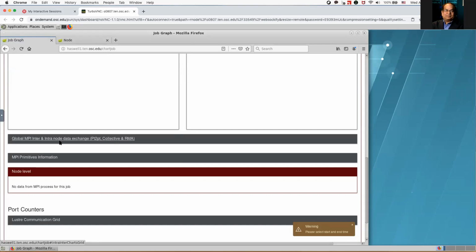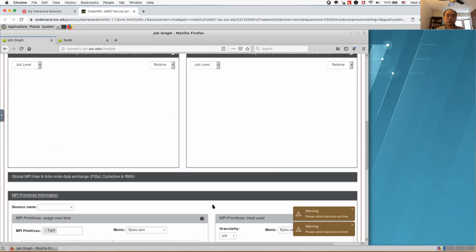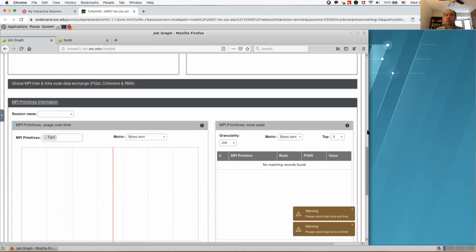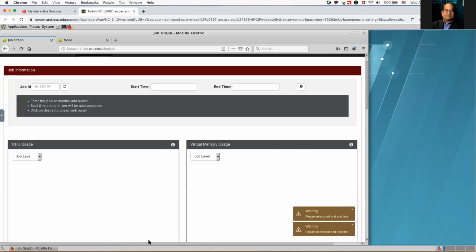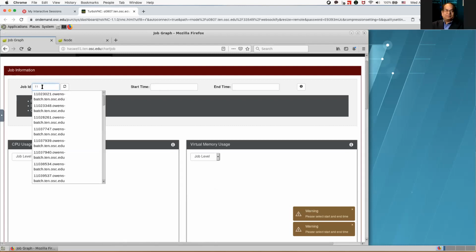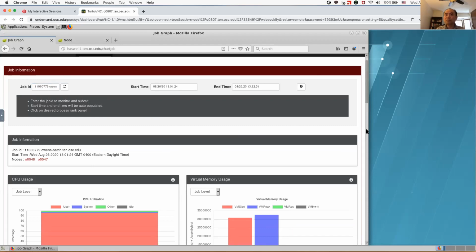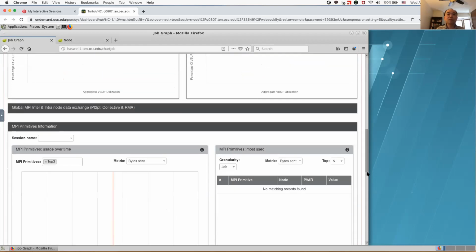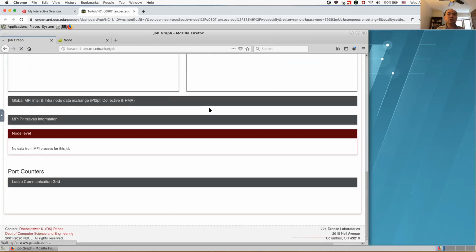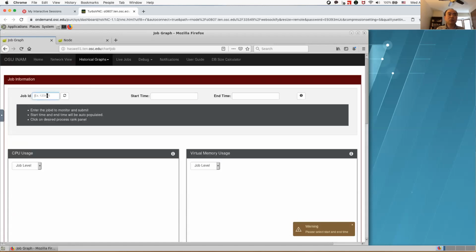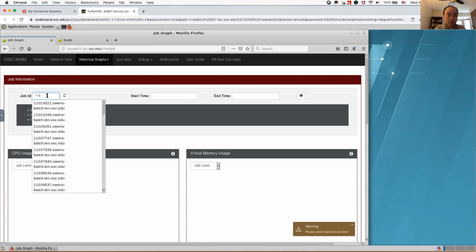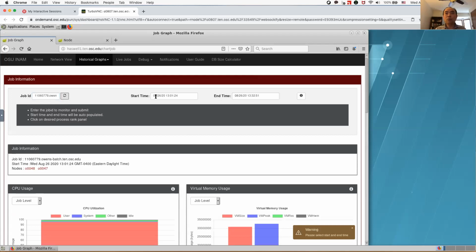Okay. So then I can show the MPI primitive information first, because I know that this doesn't take the load time very much. Below it is showing some warning. Take a look at your right down screen. So it's clear the job ID information. Okay. So I need to put it once again. 6, 0, 7, 6. Let me refresh once again, and put the job ID number one more time. It's also asking for a start and end time, I believe, so that it's filled up automatically. Okay. Thank you.